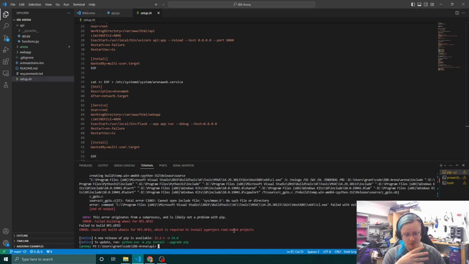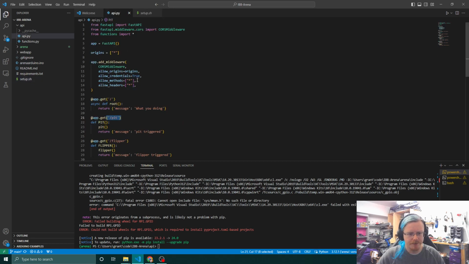I'm doing this on Windows, but the whole thing is made for Linux really, so I should really be using Windows Subsystem for Linux. That doesn't like that. Okay, what we'll do.